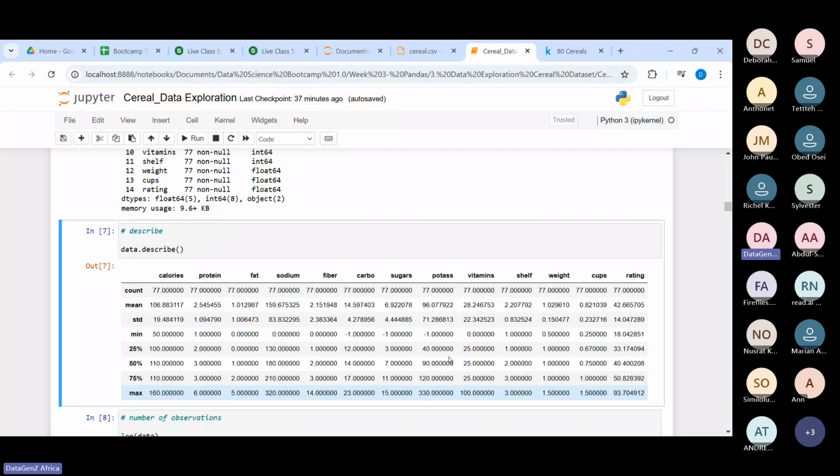And if you want to check the sugar, which some persons might be interested in, we have the minimum number as -1. Oh, so there is a cereal with -1 sugar. Is that possible? There are some things you should also look at when you're dealing with your data sets. Most especially when you get to the machine learning phase, we'll be dealing with outliers, which are out of range values. They are values that are really out of range compared to the normal range of the values in your data.